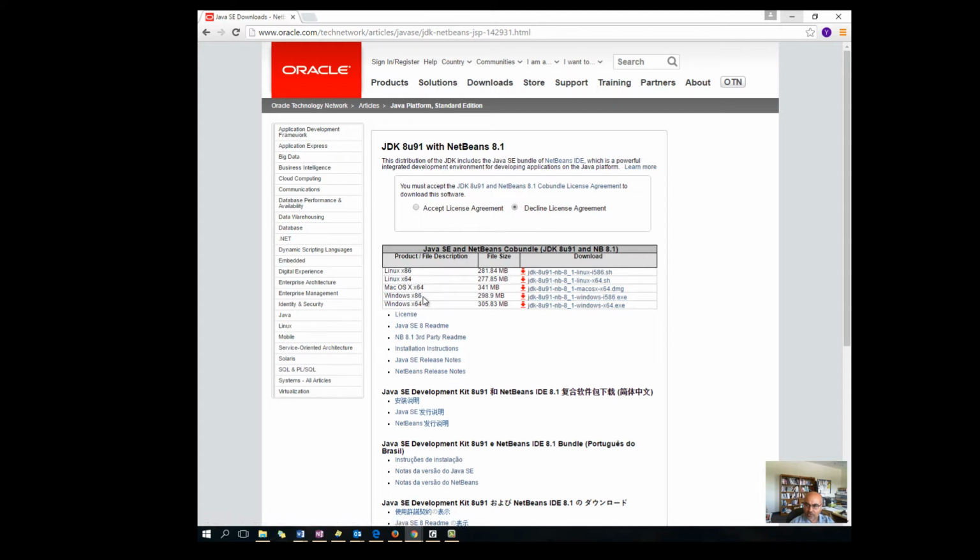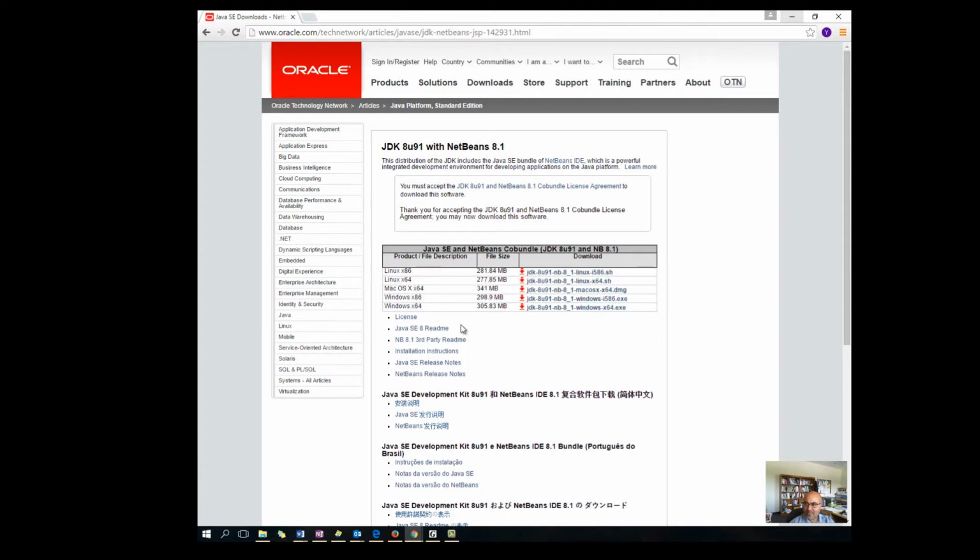So this one is your 32-bit version, this one is your 64-bit version, and it is also available for Linux and Mac as well. But this one comes integrated with NetBeans. So you just have to click on your license and then choose the appropriate version and then download it directly from Oracle.